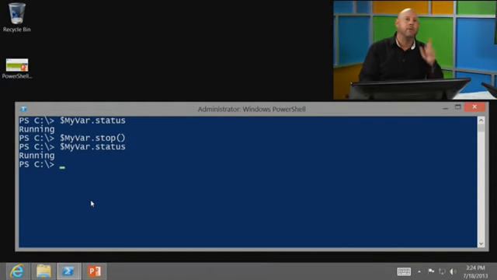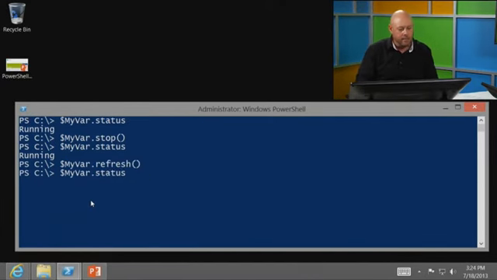No. If we refreshed everything that existed in Windows constantly, oh my God. So there's a method to help us refresh this. So refresh. And now look at the status. Boom. Totally awesome. Vars make your life much easier. And of course, with scripting, vars become very important.